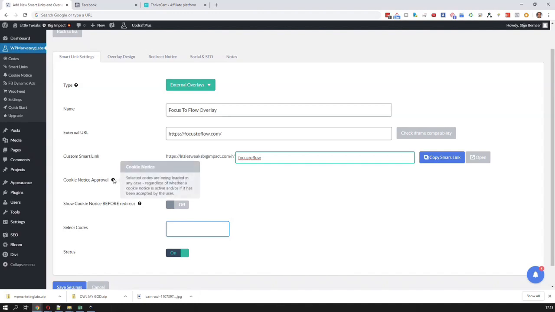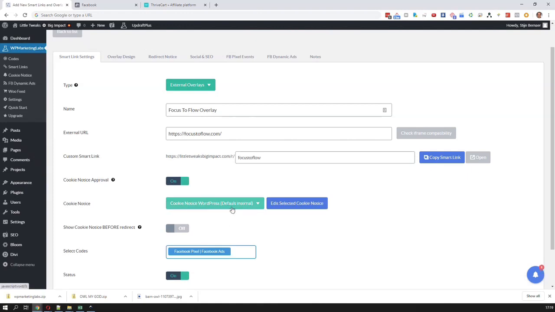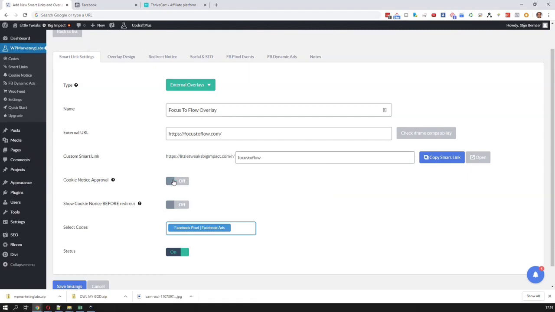All right, and one thing here, if you're not using the cookie notice, but let's say for whatever reason there is a specific code that you want to load. Let's say you do want to load the Facebook pixel, right? Because your audience is maybe mostly in the US and they don't care so much about GDPR. So you could just load the Facebook pixel without them having to say okay. Yeah, that's great. But you saw what happened now, right? So now the cookie notice gets activated, so you would have to turn that off. The on button, you would have to turn that off, and now it would load the pixel. And if you have it on, then it would show the notice first and then load the pixel.